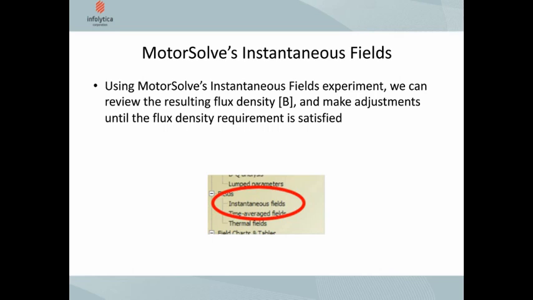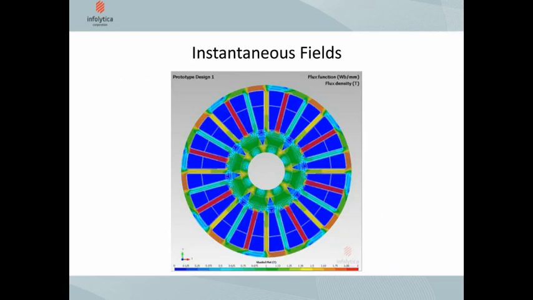Here's a representative example. You can see here on the bottom legend that I'm going from 0 to 2 Tesla. You can see as I look around the machine that, especially in the rotor here, there are no flux densities in danger of going to 2 Tesla. As I review the flux in the back iron, it too is consistent with nothing that's going to go near 2 Tesla. I think the peak here is about 1.6 Tesla in orange.